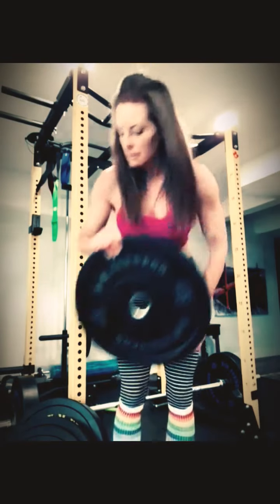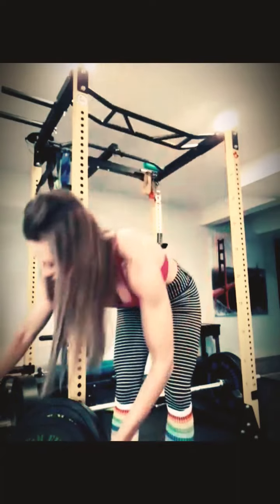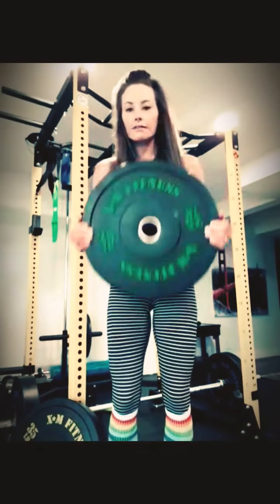So I have 10s. I have 15s, 25s, 35s, and then on my bar right now I have my 45s.